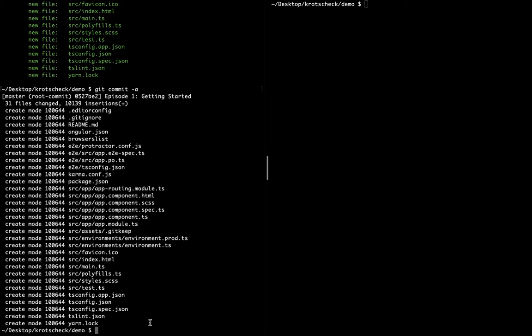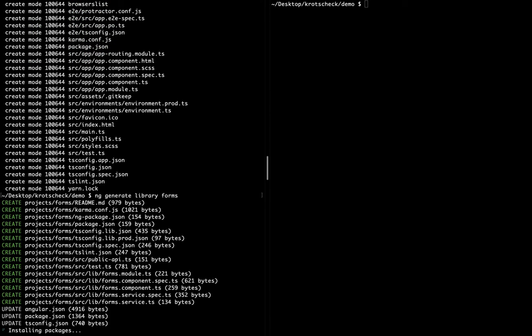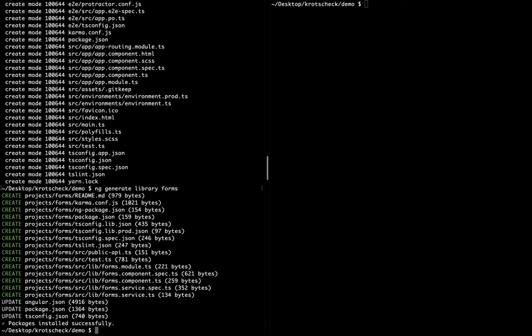What I really want to come down to now is I'm going to go ahead and generate a library. This is ng generate library, and I'm going to call it forms. The forms library, I've just learned from experience that I like to have functionally separated libraries. So this one is going to be for form components, such as input components that don't fall into the things that you would otherwise get from the HTML forms RFC, right?